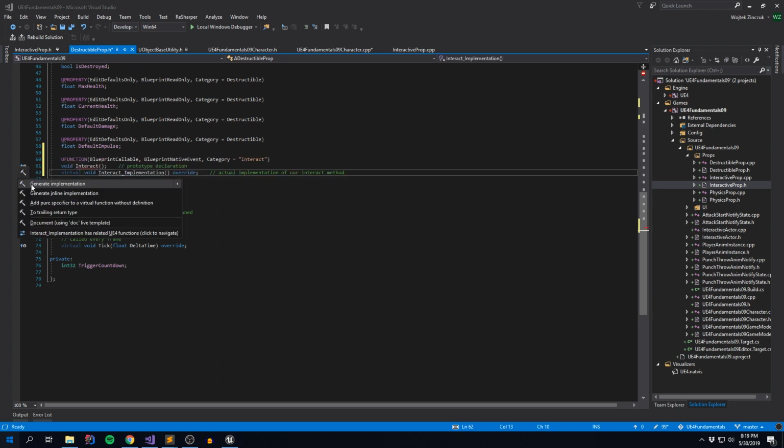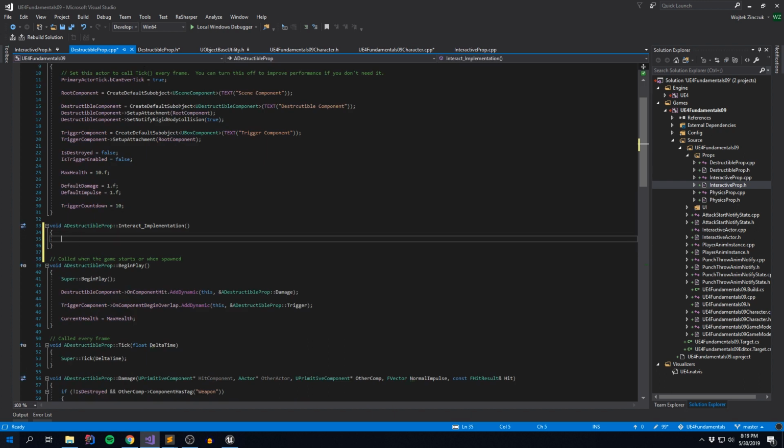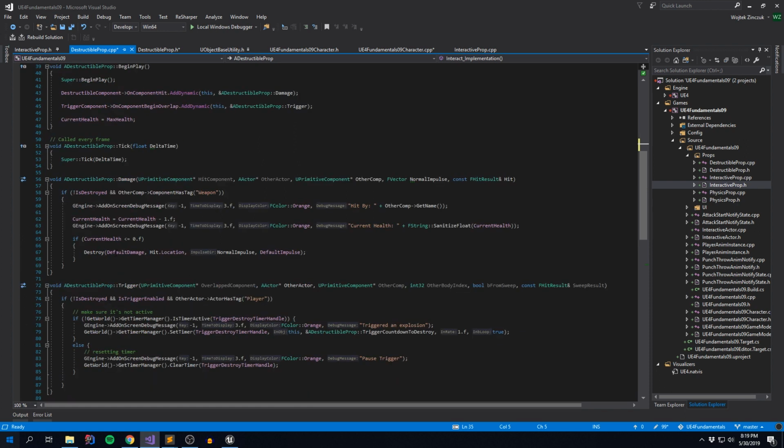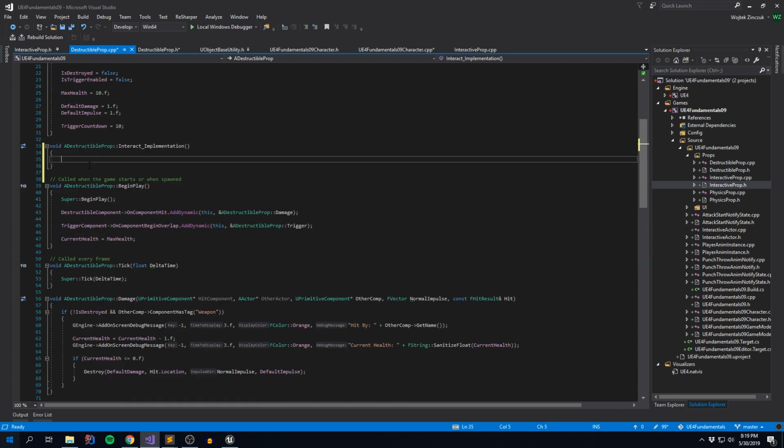And then we're just going to go ahead and specify the implementation. So what do we want this guy to do? Well, we're going to have him basically get destroyed on interaction. So somewhere here we have our trigger destroy method. So we're simply going to say trigger destroy. Pretty simple.